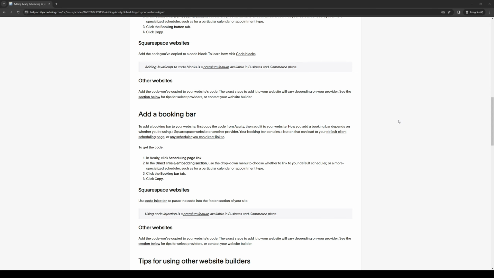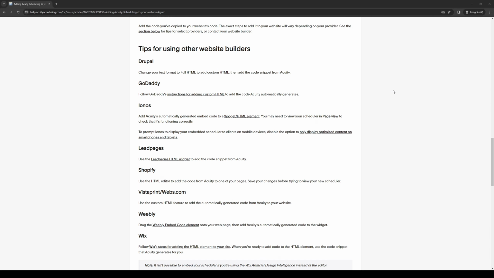So next, we're going to learn about customizing confirmation and reminder emails. So under emails, the confirmation and reminder emails that clients will receive can be fully configured by you. You can have them include personalized messages, instructions, and links to any resources that they may need. And to test these emails, you can simply send one to a dummy account to ensure that they look and function as expected.